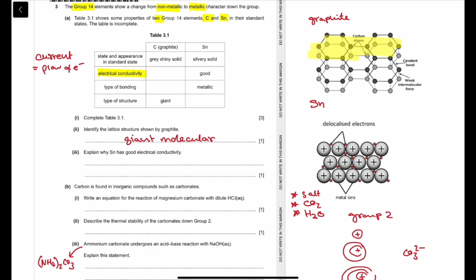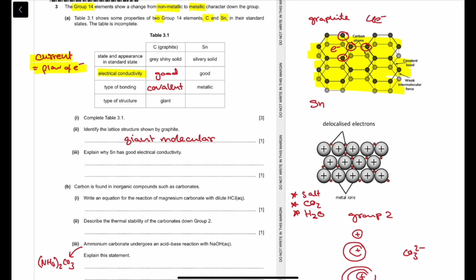Now, right here is the structure of graphite, and if you look closely, each carbon atom is bonded to 3 other carbons, but there are 4 outer electrons in the carbon atom. Therefore, there are delocalized electrons which can flow to form a current. Thus, they actually have good electrical conductivity. The type of bonding in graphite is covalent, because it's between 2 nonmetals, carbon and carbon, per bond, of course.